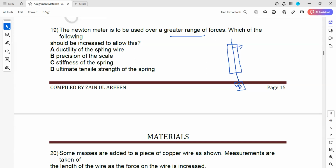Inside it there is a spring. If we use the ductility of the spring, the spring will stretch more. If the spring stretches more, it won't be in the same scale, because we want more numbers in the same size. So we want to reduce the spacing between the numbers. We don't want it to stretch more, we want it to stretch less, because as the spring stretches, the pointer will change.